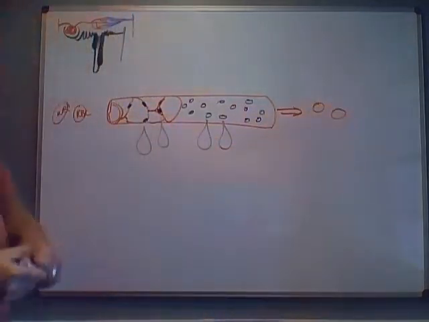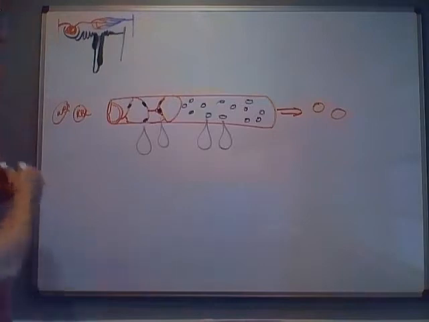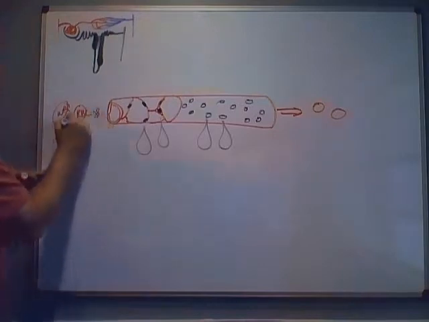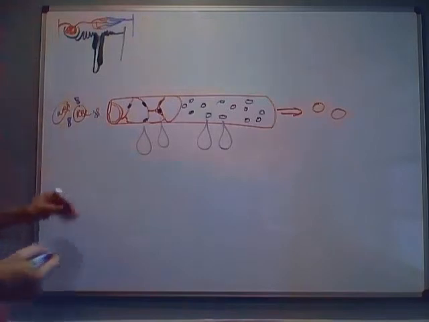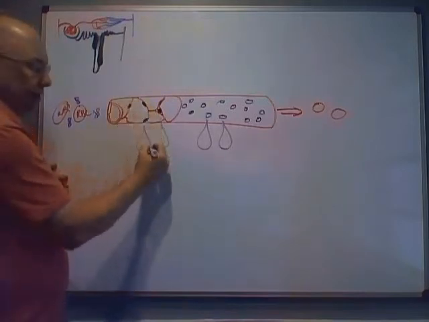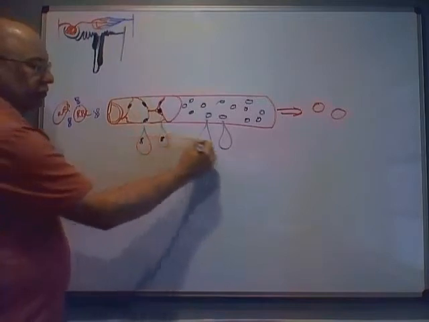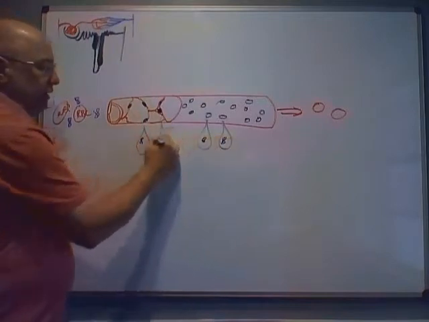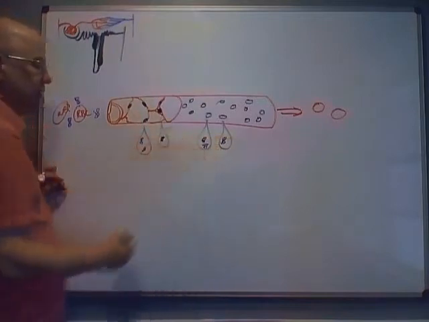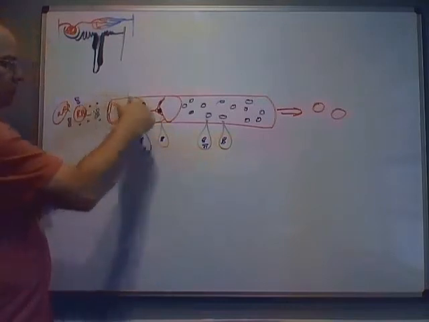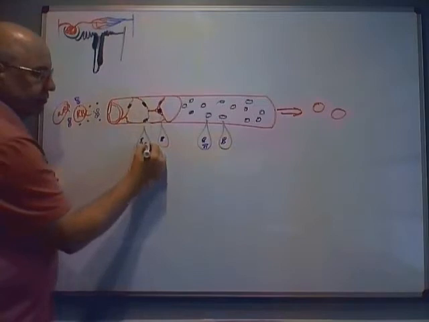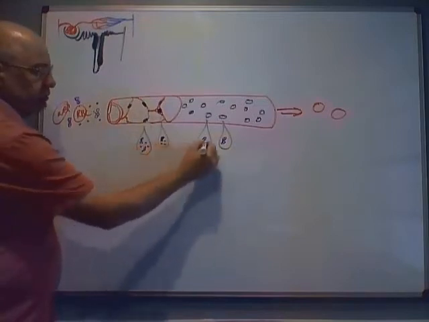Now, I have also mixed in here large proteins, like antibodies and other things. Well, it turns out the large proteins are actually small enough to fit through those holes. And I could be losing a lot of large proteins. Maybe I have some smaller proteins in here too. Well, if the large proteins can fit through the fenestrations, so can the small proteins.